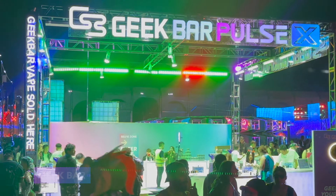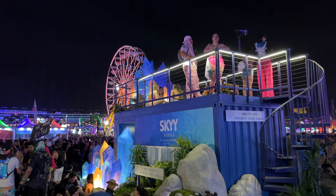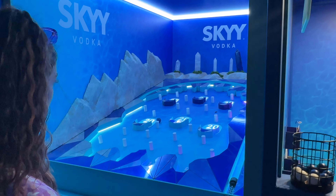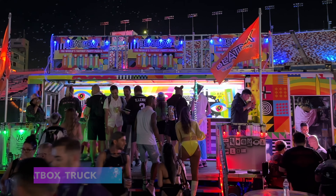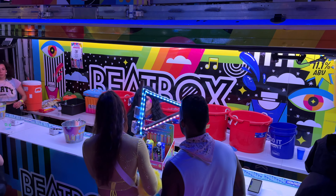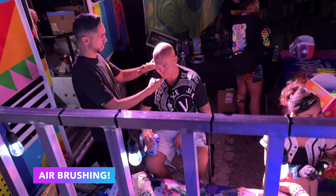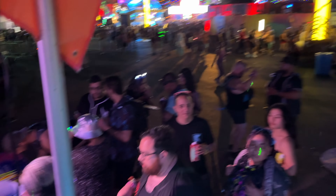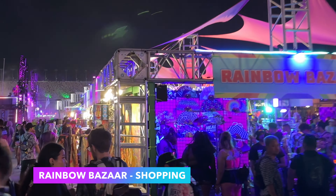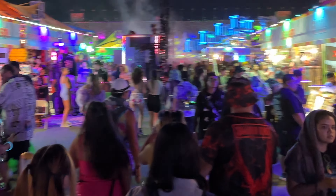Next up is the Geek Bar for those who enjoy vaping. And this is the Sky Activation from 2023, which had a viewing deck, a bar and a few carnival games. Then we have the Beat Box Truck where you can grab your favorite Beat Box and even get airbrushed. With your Beat Box in hand, take a walk through the Rainbow Bazaar for some retail therapy — buy yourself a fan or maybe some critter clips, or if you want to skip the merch line, buy your sweaters here.